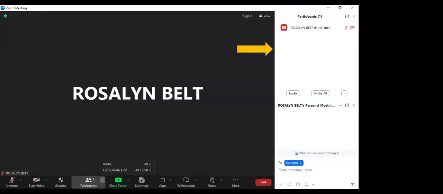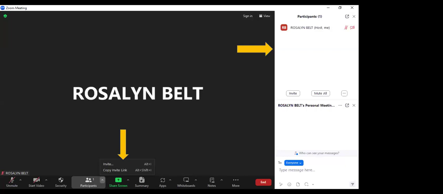But when you click merge to meeting window, all of a sudden, you see yourself in the middle and you see your participants over to the right because it merged them together to make you one screen. So now you see my name up there as a host. And then all of a sudden, also at participants, let's go back down to the bottom where we see the arrow pointing down.